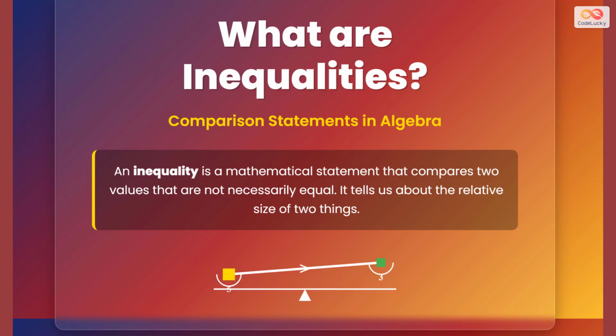Today, we are going to learn about inequalities. An inequality is simply a mathematical way of comparing two things that aren't equal in size. Think of a balancing scale where one side is heavier than the other. Unlike an equation where both sides are the same, an inequality tells us which side is bigger or smaller.